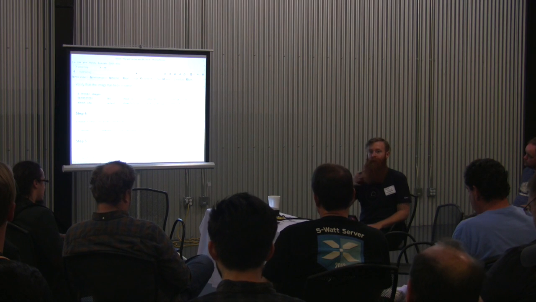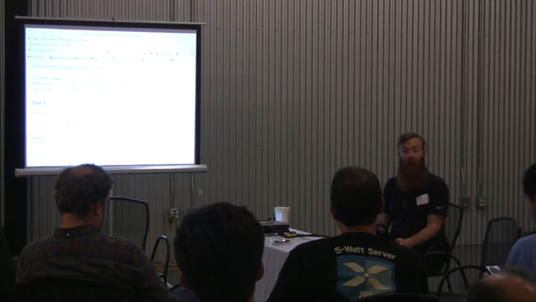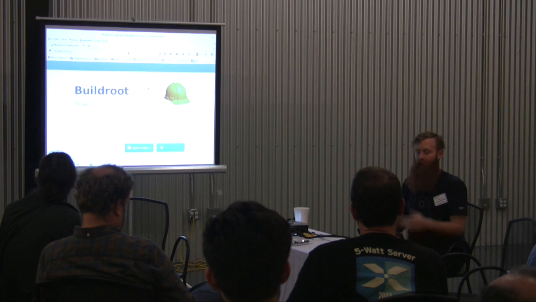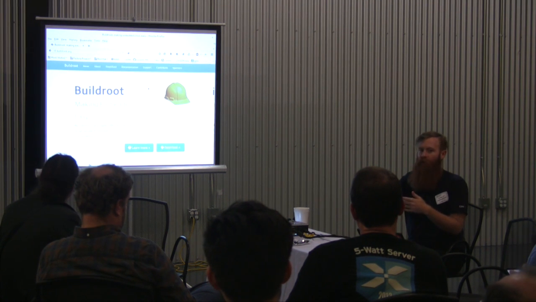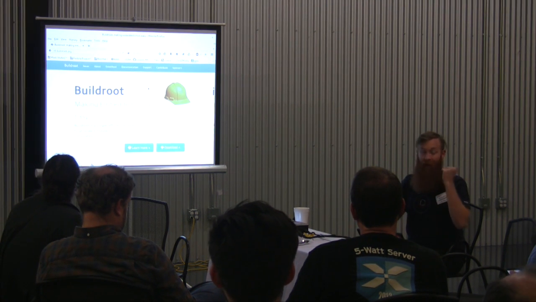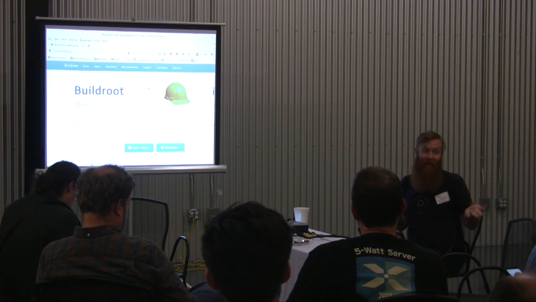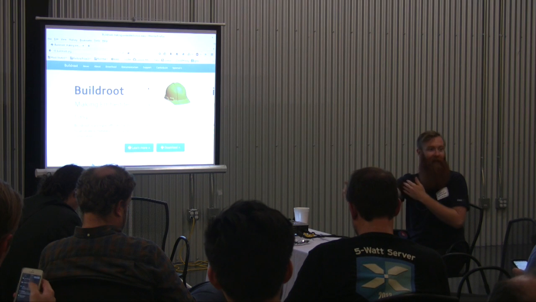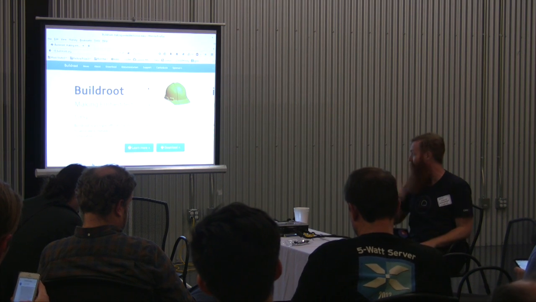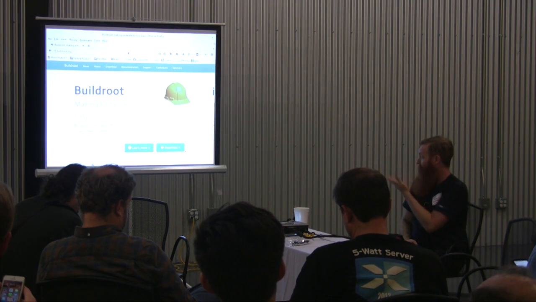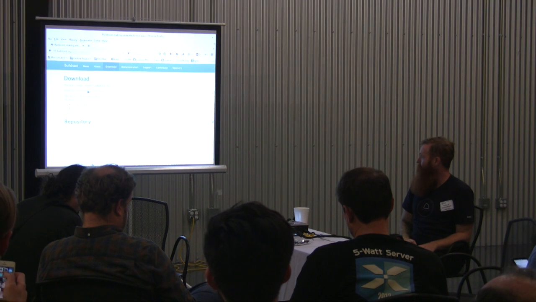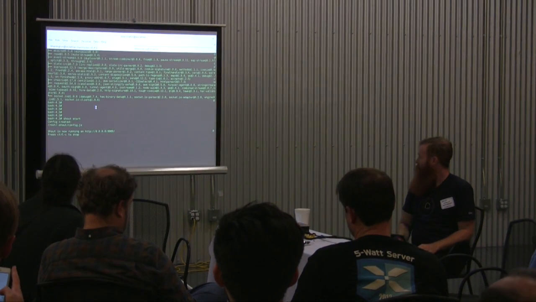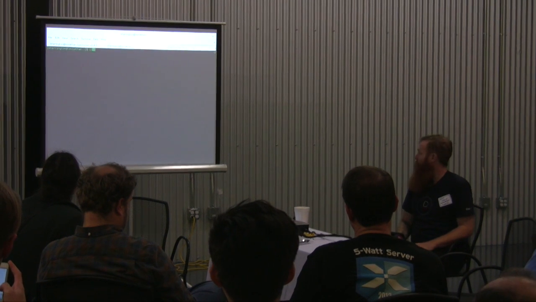The whole idea here is that everyone should be able to take this and actually follow along. When we get to the build root stage, I'll get you to the start of it and you fire off the commands, but it's compiling software so it's going to take a while. That's why I have some of this stuff cached already to show you the output so we can skip over that step. This is literally how you would go — you would download this tar file, verify the GPG signature, and then explode it on your file system.